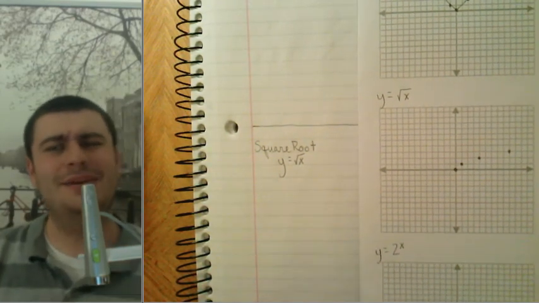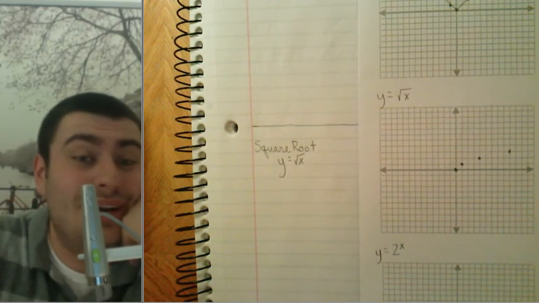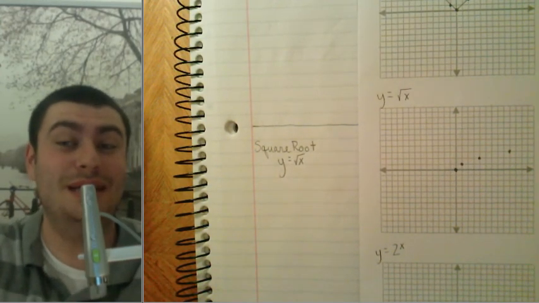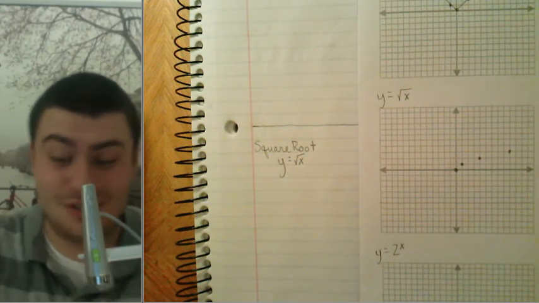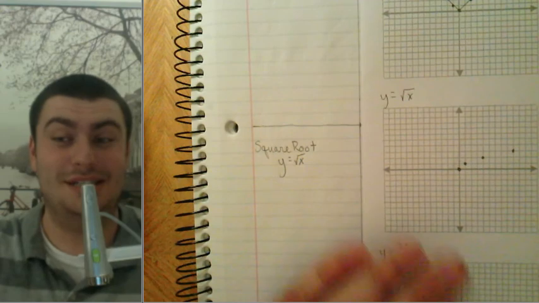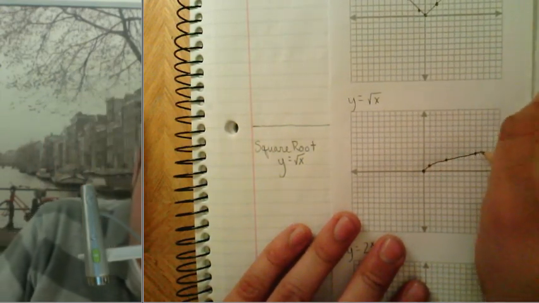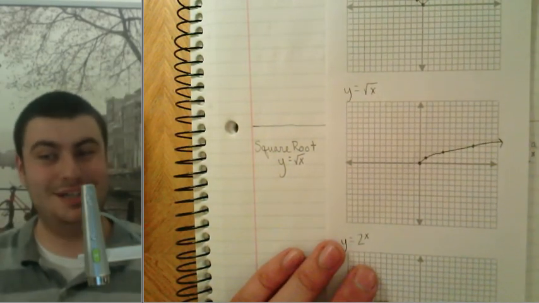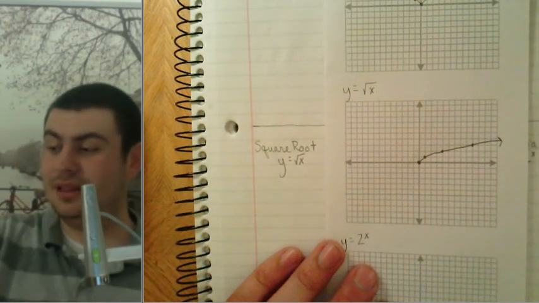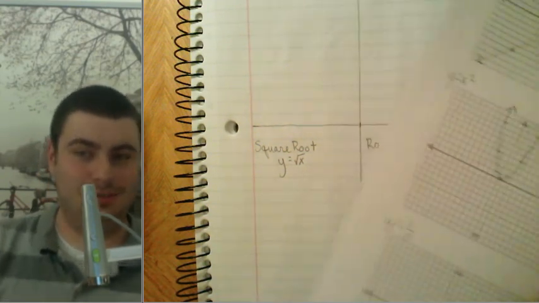Now, let's think about if we plugged in negatives. The square root of negative 1. Right now in Algebra 1, we don't deal with negative square roots, and quite frankly, negative square roots are imaginary, so you wouldn't see a visual representation of them on a graph. So instead, the absolute value graph looks like such. There it is.